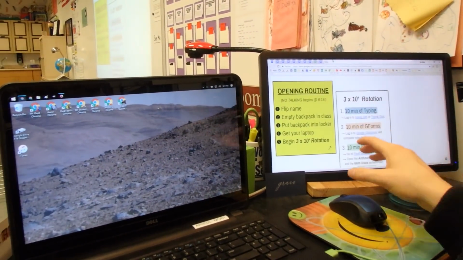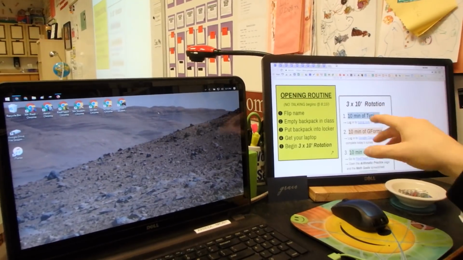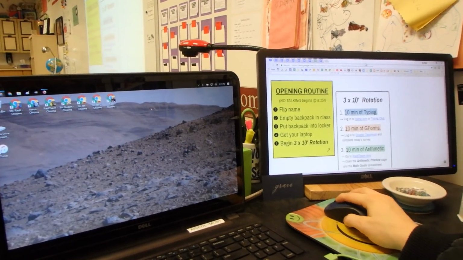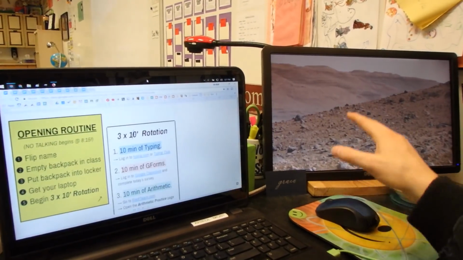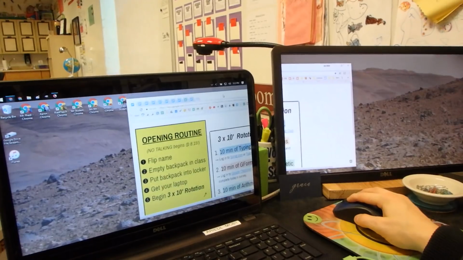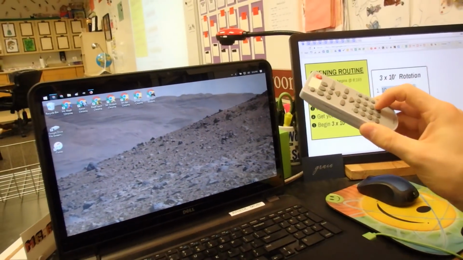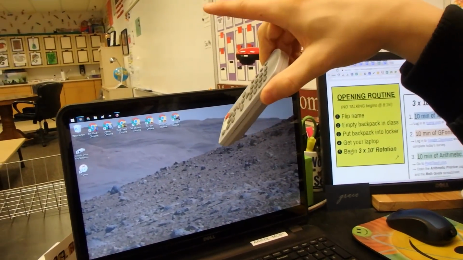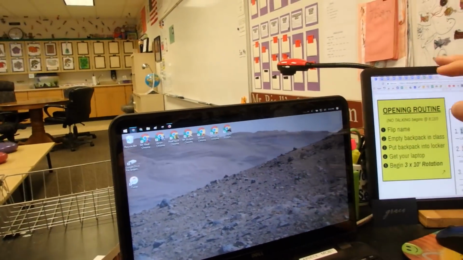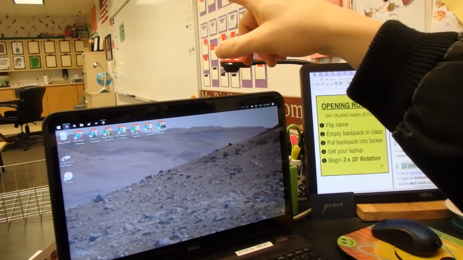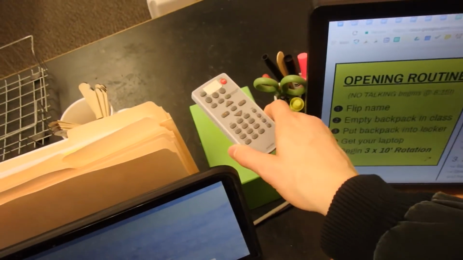And this is really nice because if something pops up here that I don't want the students to see, then I can just click it and drag it over to the left side, and then the students don't see it on the screen. And another way to not let the students see it is if I just grab the remote for the projector and I click the blank button, then it shows up on the screen that it's blank, and whatever is here is not shown up there. And that's a nice transition to talk about my projector.